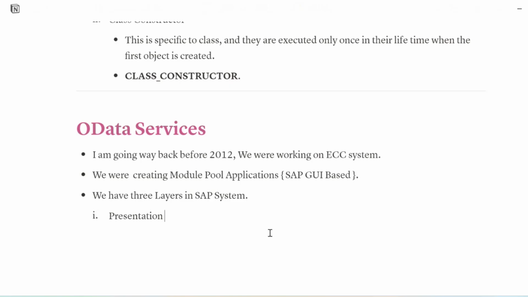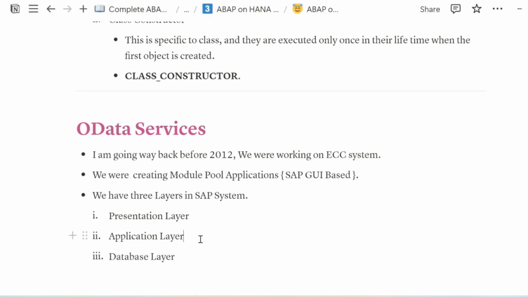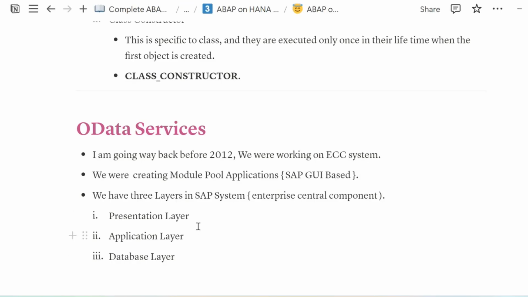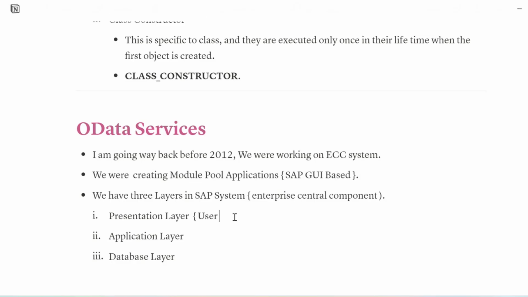This whole system was working on Enterprise Central Component. This whole thing was working only on Enterprise Central Component. We were able to provide a user interaction layer by using module pool programming.